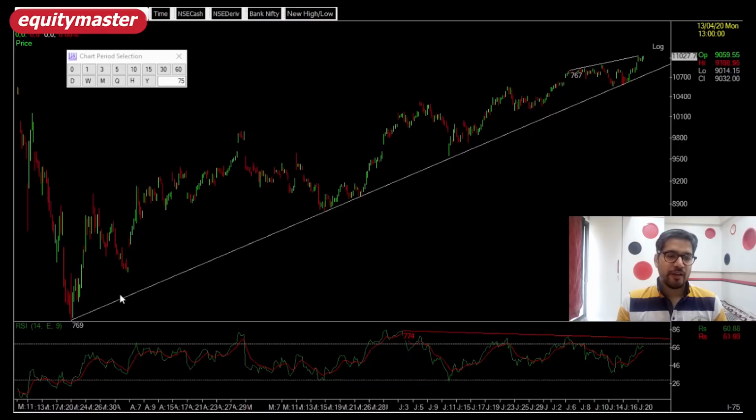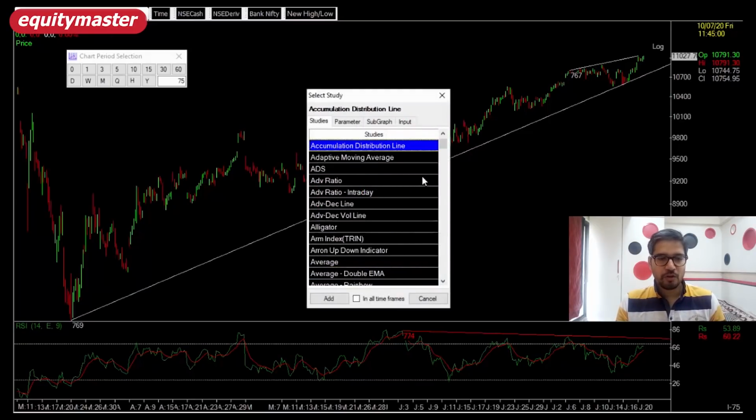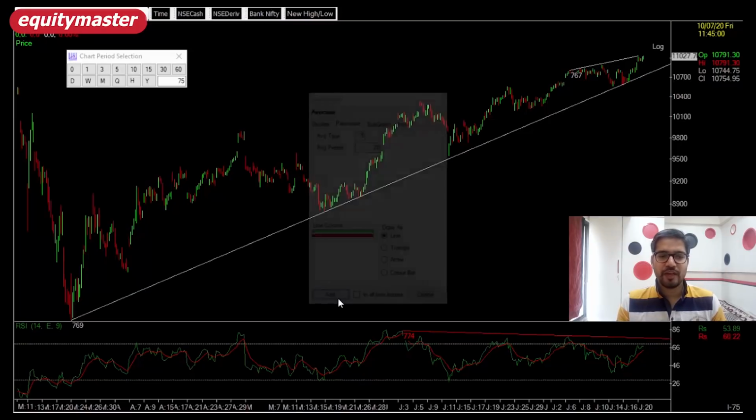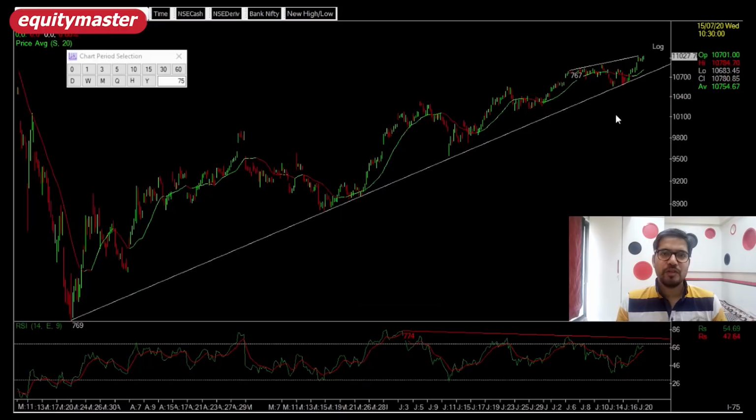As you can see out here, I have drawn this trend line. Now this trend line is a very strong indication. It has been touched multiple times, and if the Nifty starts trading below this trend line, then that could act as a confirmation that yes, finally we are reversing. Apart from this trend line, you could also use a moving average. It could be any moving average, a 10 or 20 day simple moving average, and even that could be used as a confirmation for actual reversal. So that's how you use a bearish divergence in RSI.